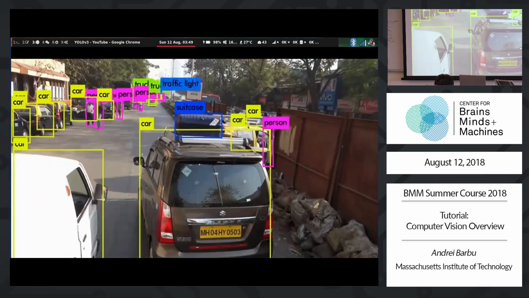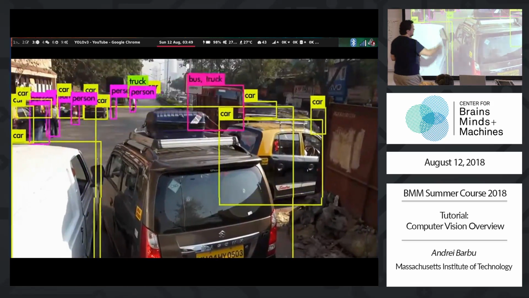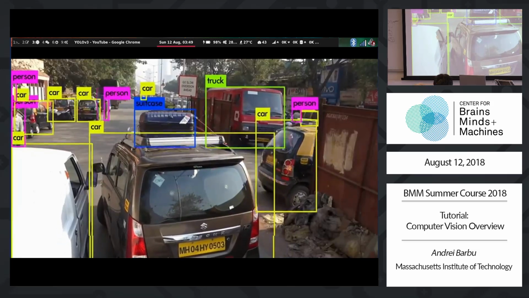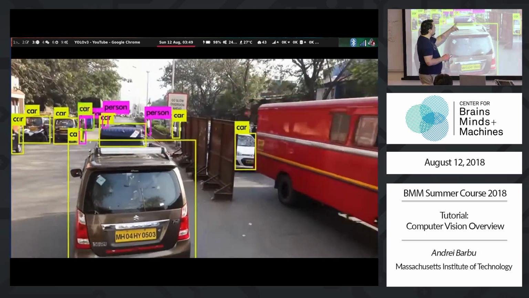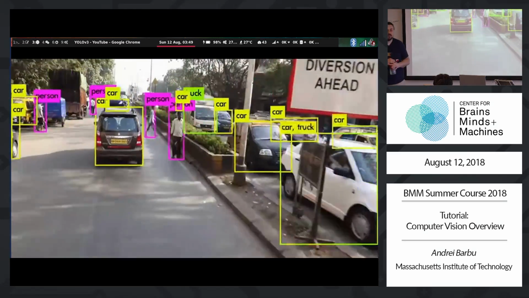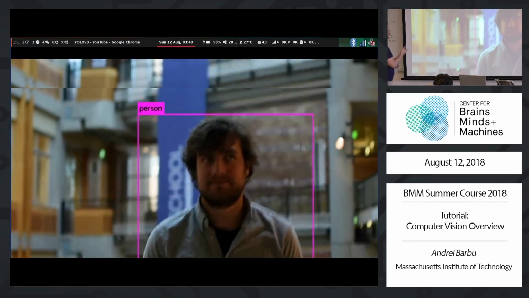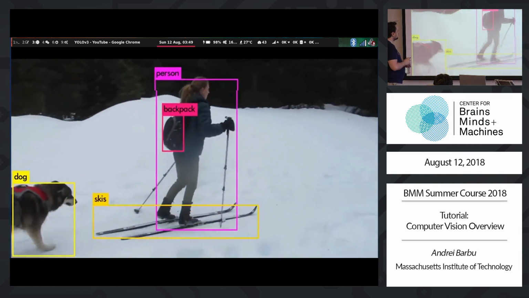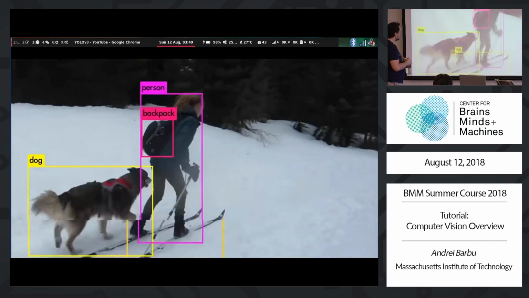Part of what it does is it's fairly unstable. So like this suitcase was detected sometimes. Sometimes it was detected as a car. Sometimes it was not. The other thing that it does is it's very sensitive to the background. That's why sometimes this suitcase is detected as a car or a truck. It's not because it looks like a car or a truck, but the prior on suitcases being in the middle of the road is very small, and the prior on trucks being in the middle of the road is very, very high. You can see that backpack sort of comes in and out of existence sometimes.